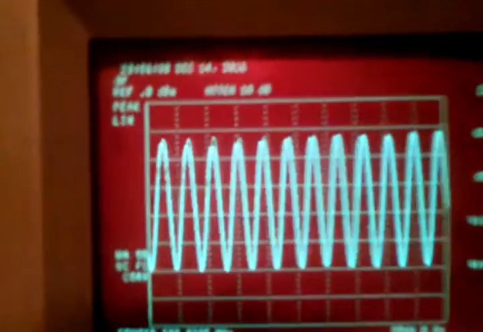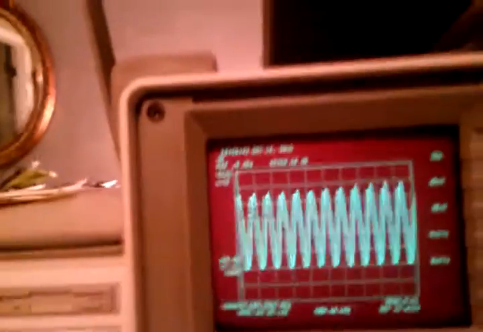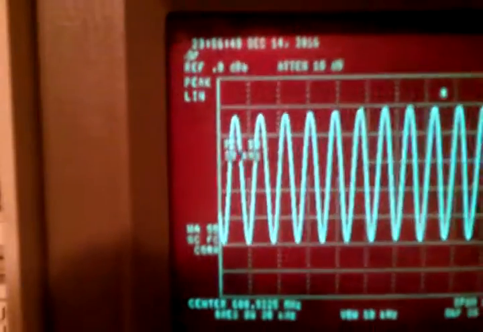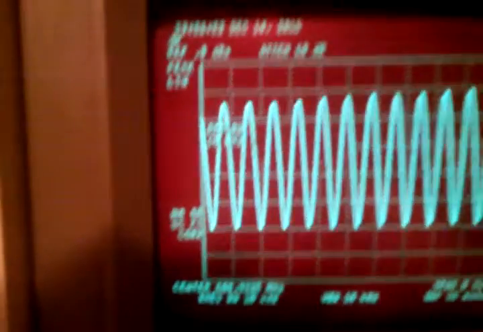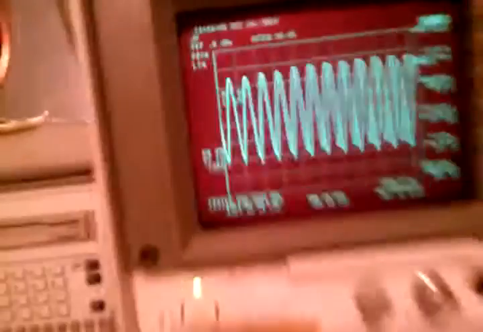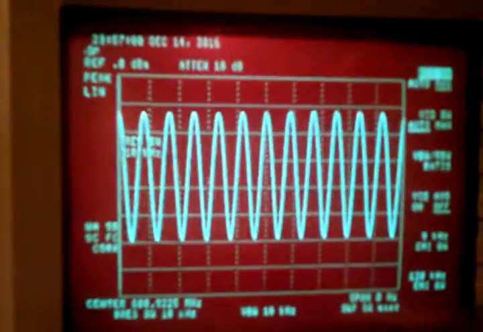All right, and there you go. It basically should be showing a sine wave of about 400 hertz, which looks good to me. Let's change the resolution bandwidth. And that is pretty much what it should be showing. Nice stable waveform.